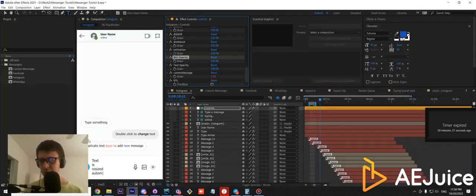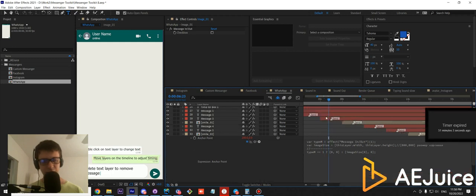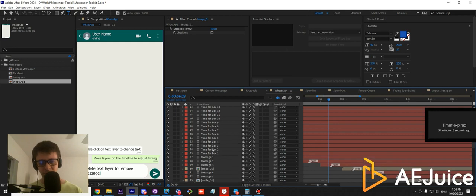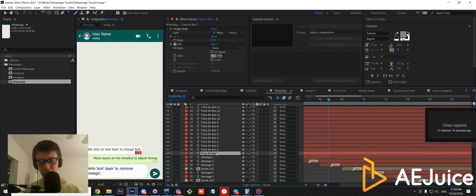Okay, next question in the WhatsApp, how to make a custom time, since some people were from France and they have a different, how do you call it, time, it's not AM, PM, they have 24 hours and they would need like 23, like 12, something like this. So you have these time layers and they go above the messages.